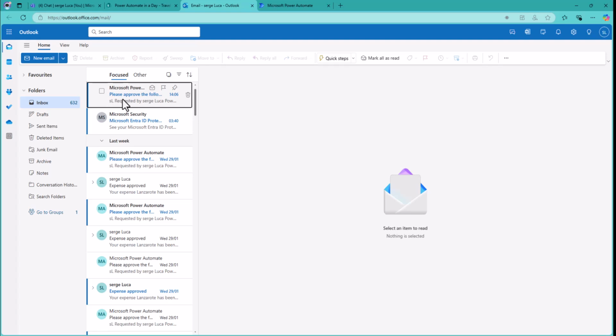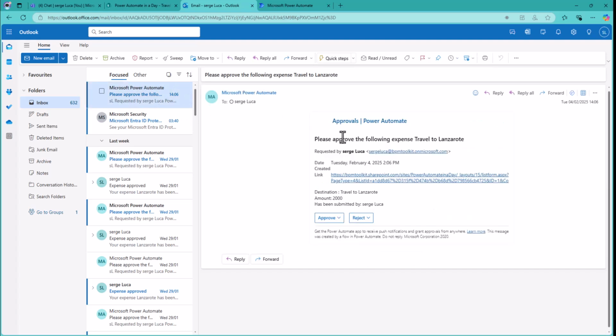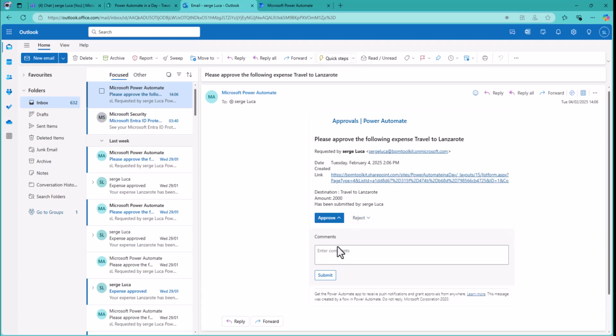Okay, now normally, as you can see, in my Outlook, I should have received an approval notification here. Yes. And I can approve or reject my expense. I can put a comment, and of course the flow can grab the comment dynamically.